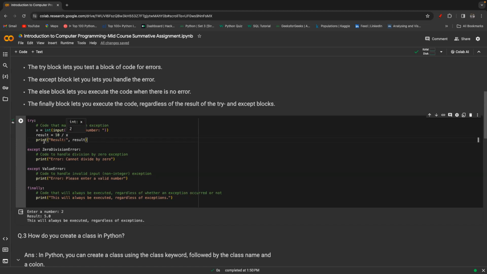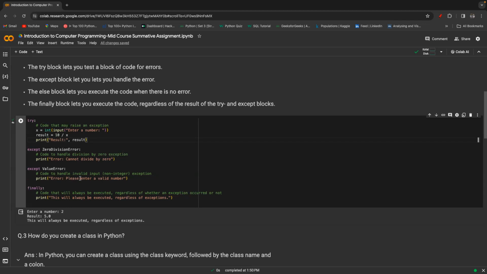Next is the except block. If we enter x is equal to 0, then this code will be executed. So except ZeroDivisionError: if we enter 0, then our code prints error, cannot be divided by 0.